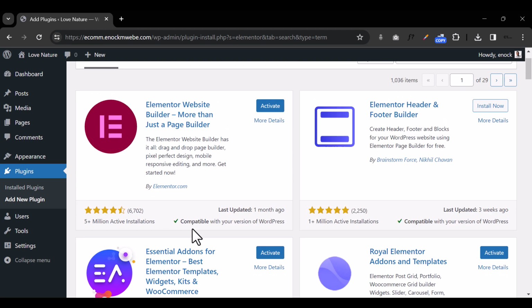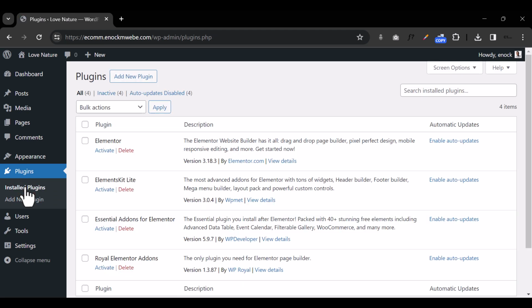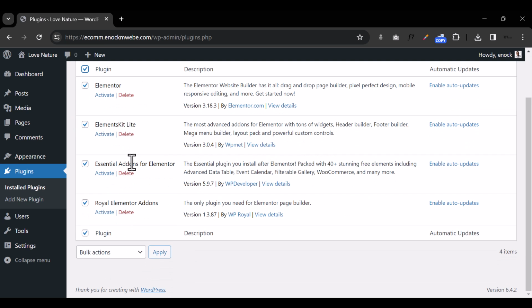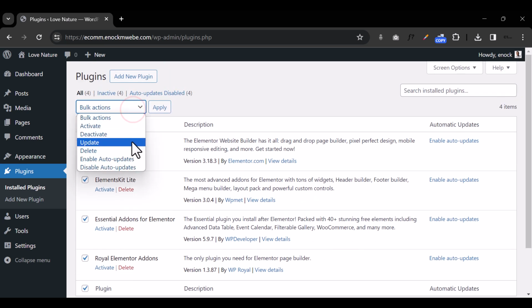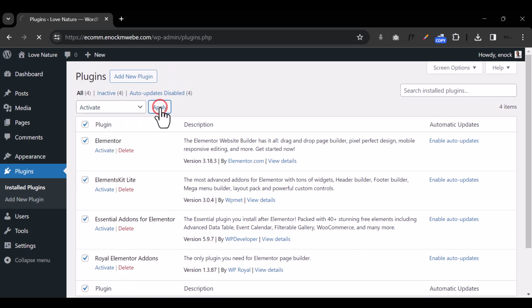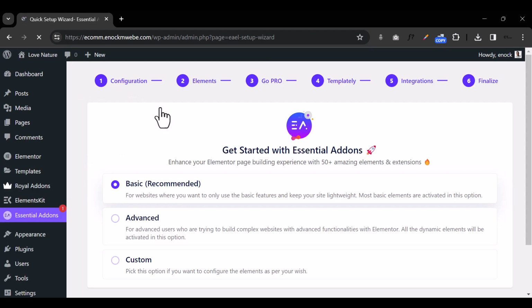Okay, so once they are all installed, hold on activating them. So you go to installed plugins so that you just activate them at once. Okay, it's gonna save us time. So click on this check box right here. Once you click on it, to select everything, then what you have to do is to select activate and click apply. So it's gonna install every plugin.